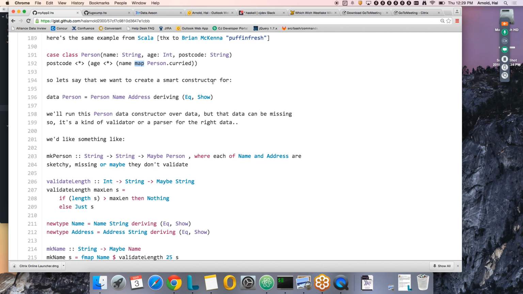Or Scala's version of maybe. So I would expect to first take this person constructor and put it into the functor context, which would be optional in Scala's case, using the $one or whatever. I think the answer is, and I want to talk about this in a second.